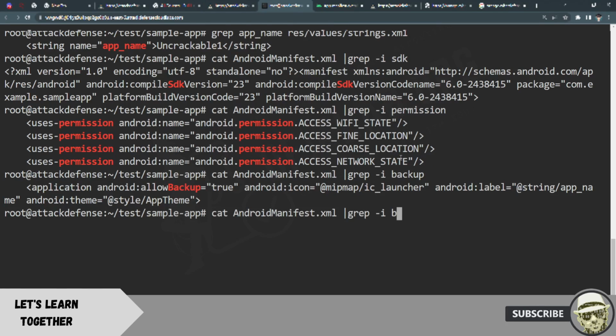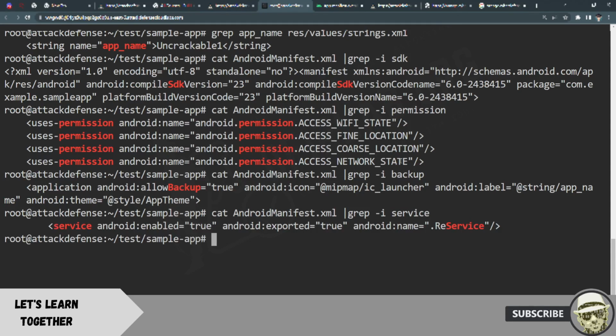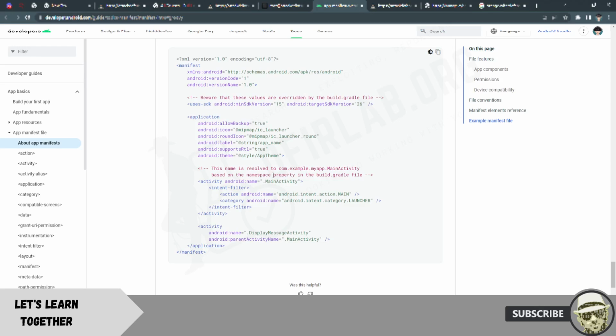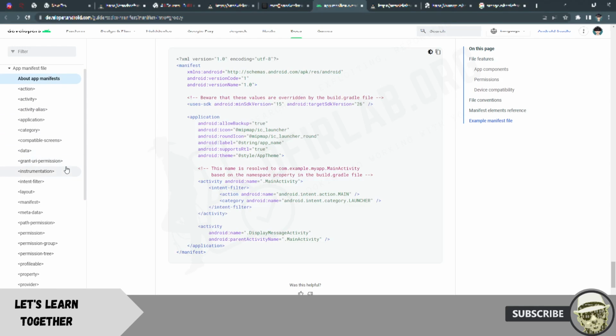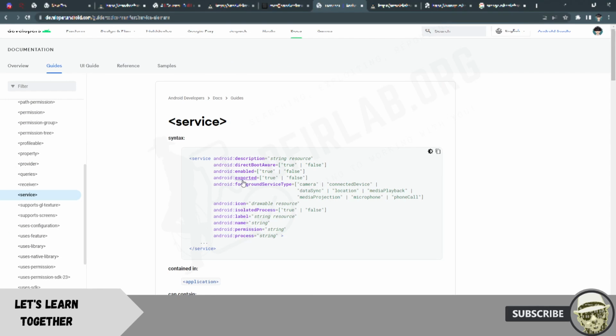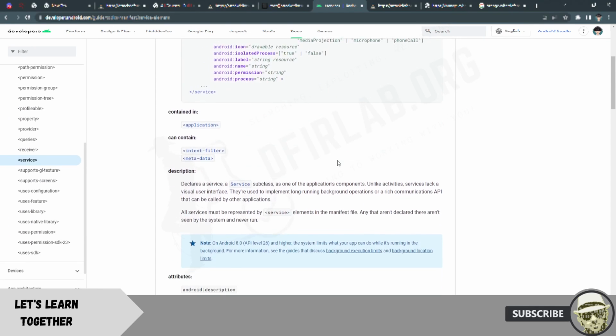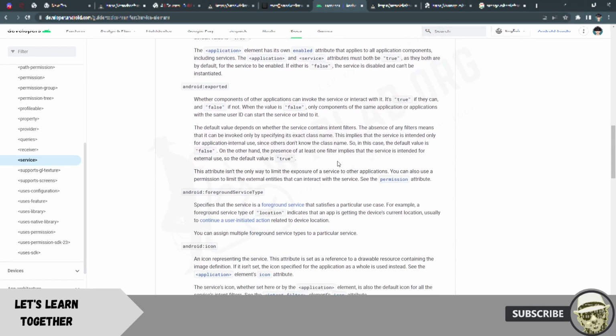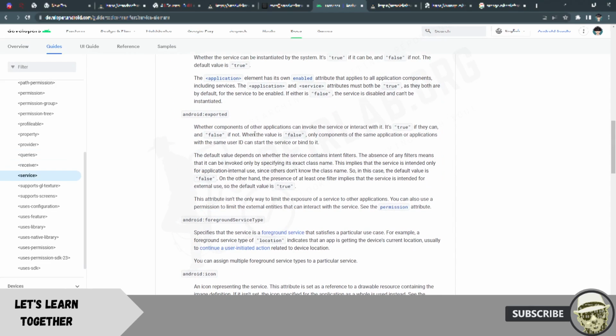Okay, let's look at service, and we have exported true. Let me find real quick service, and we need exported, where a component of another application can invoke the service or interact with it, true.